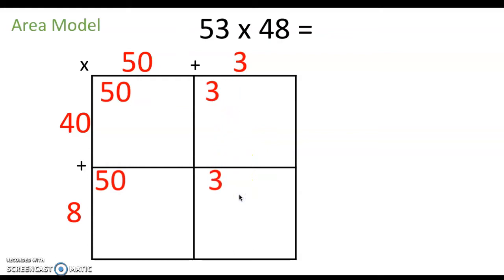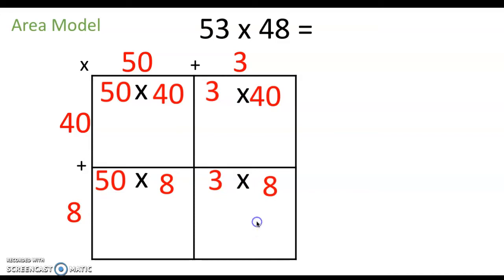Then we need to do that same thing with our side number, but it's going to go over. So let's trace where our 40 goes. 40 goes into this box. 40 also goes into this box. Last one, let's do our 8. Trace where your 8 is going to go. 8 will go over into this box. And 8 will also keep going on over into this box. And we are going to multiply those numbers together.